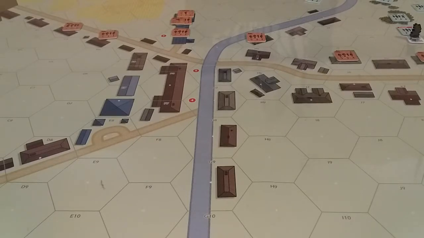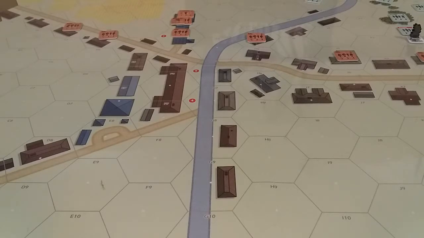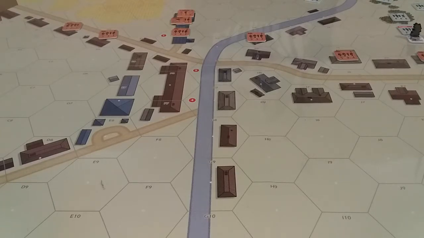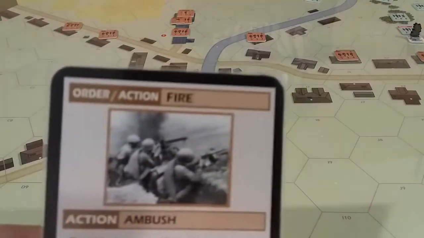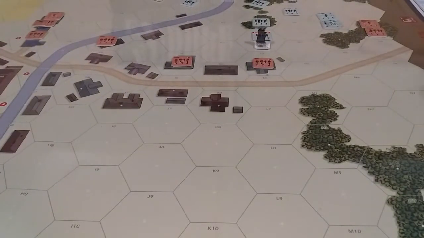Nothing, because they've got 3 command confusions and a rout. And the only thing to rout is them. So yeah, they're not worried about that. They get rid of that card and get 2 more. And the Russians now have a fire, a move, and an artillery request. So we are going to fire, and we are going to use crossfire, and we're going to fire.